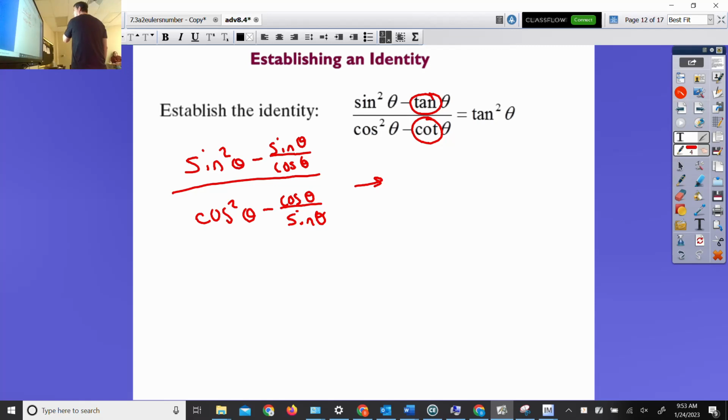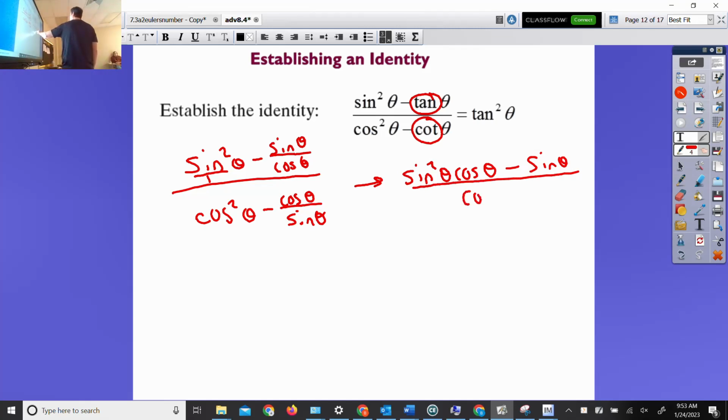You gotta cross multiply. It's kind of cross multiplication. I don't call it cross multiplication. You do the AB, BD, put that over a 1. What do you give sine squared? Cosine. Minus, because there's a minus. What do you give sine? Sine. It's just sine. Both pieces over cosine. You work on the bottom now.